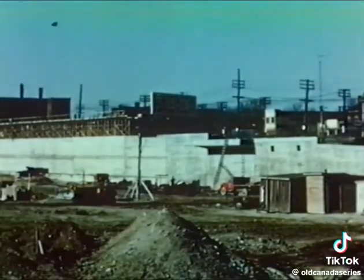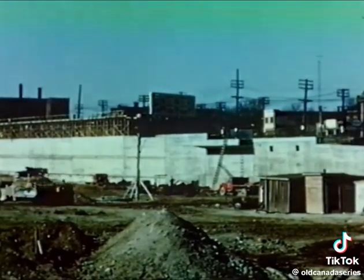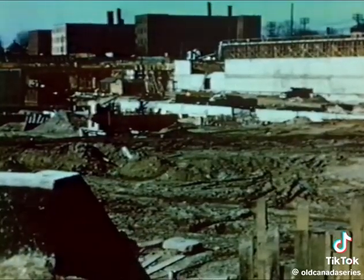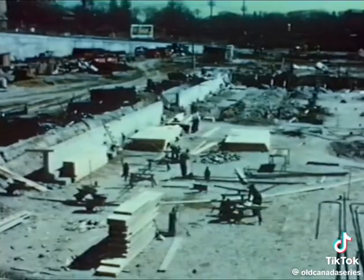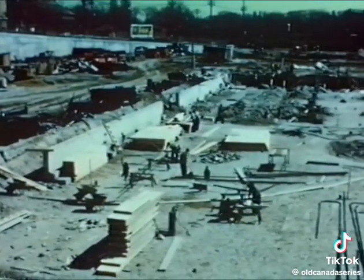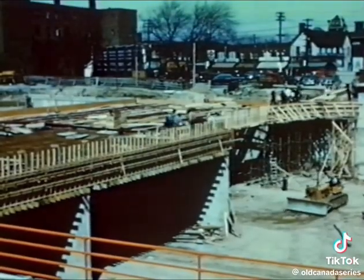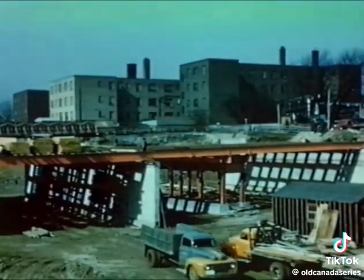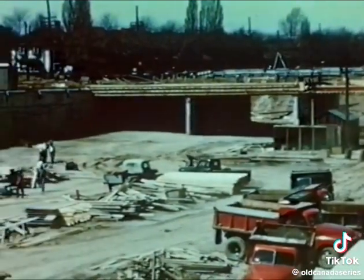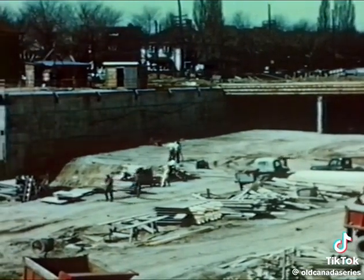In the spring of '52, footings and foundations were sprouting up all over in the big hole south of Chaplin Crescent, where the subway car shops and the Davisville station of the subway combined to make an impressive project. A substantial bridge was built to carry surface vehicular and pedestrian traffic on Chaplin Crescent, immediately west of Yonge Street. Below the bridge are part of the loading platforms of the Davisville station and some sections of the shops.